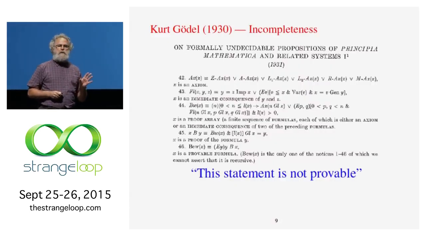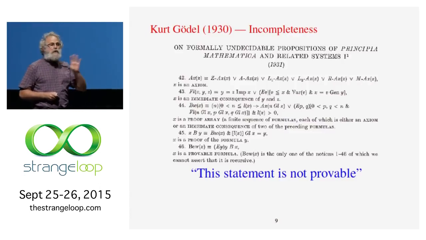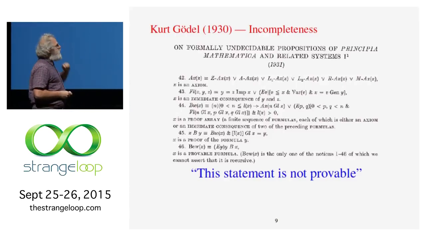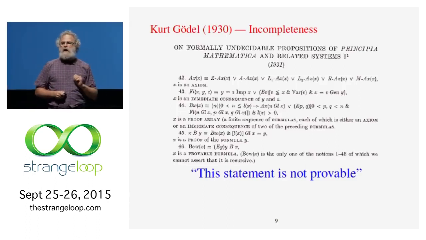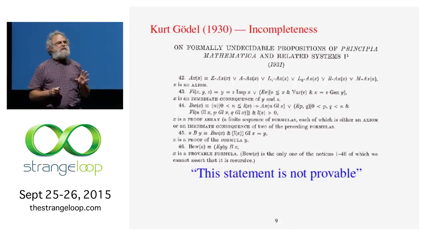So what Gödel showed was that any logic powerful enough to represent arithmetic could encode the following statement: this statement is not provable. The way he did this is he used a clever technique called Gödel numbering to encode statements and proofs as numbers, which is why he depended on arithmetic. So don't worry about the details of how he did that, although it is one of the world's first functional programs. But think about this statement: this statement is not provable. Oi. Right? As soon as you have this statement written down, you are in trouble.